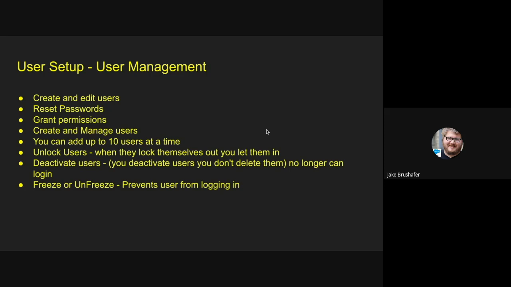But basically freezing prevents them from logging in, and then everything else, like your roles, your role hierarchy, all this stuff still works with that because they're still active in Salesforce. You're still utilizing a license. That user just can't log in. And sometimes you need to freeze somebody to do something, then you can unfreeze them and let them back in. Things come up, but that's just kind of how you can do those types of things there.